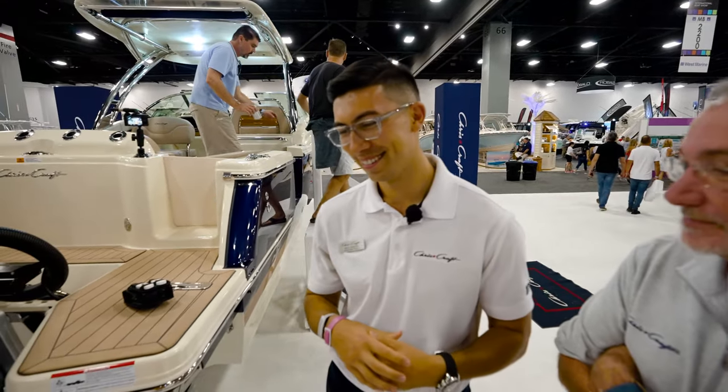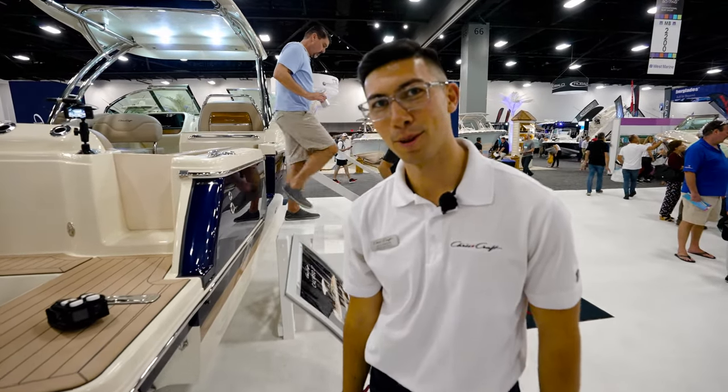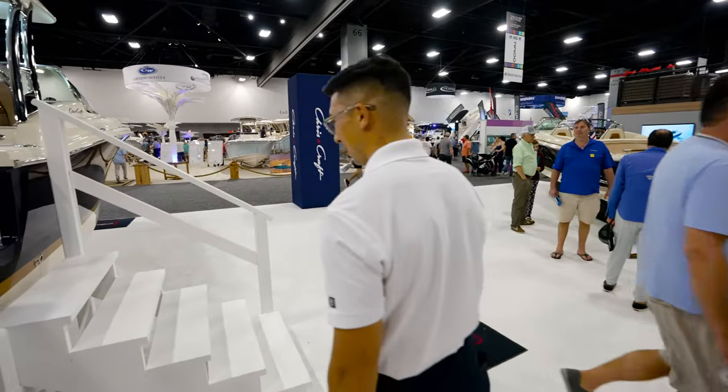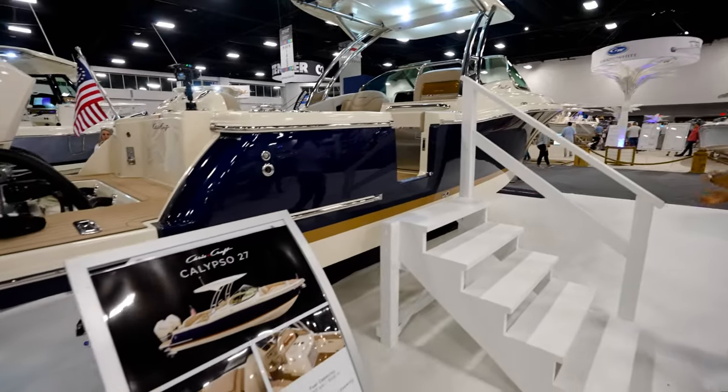Guys, so listen up. We're going to go ahead and walk the brand new Calypso 27. Calypso, guys. Max, thanks a lot, Rusty, guys. All right, so now on the serious note, we're here.